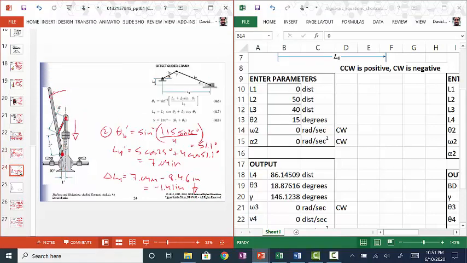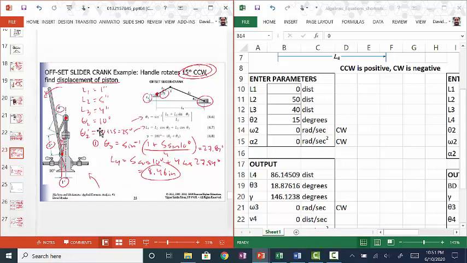Since I can't help myself, we'll keep on doing it. All right, where we see this other example that we talked about. Everything's already lined up for us with the L1 and the theta 2s and all that good stuff, so we'll just plug everything in. Here L1 is 1, L2 is 5, L3 is 4, theta 2 to start off with is 10, and we see the 8.46, and there's 8.46 right there.